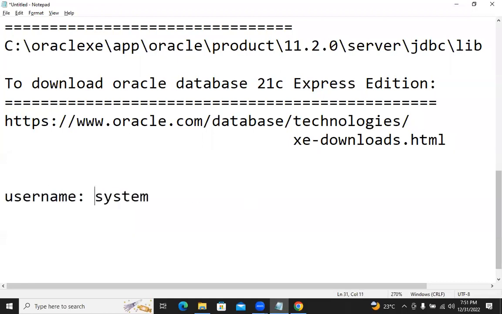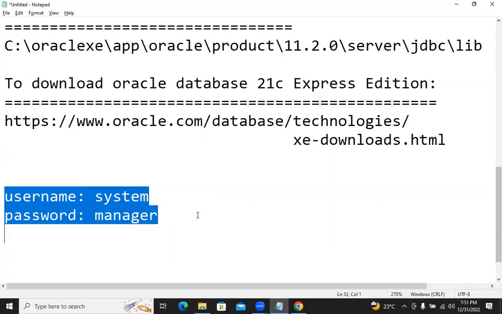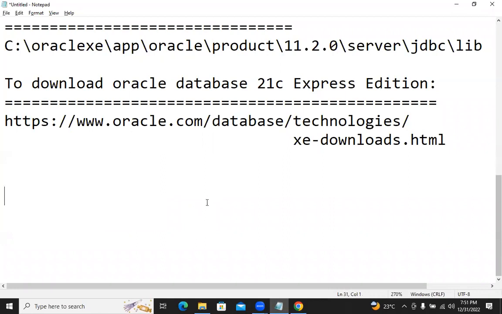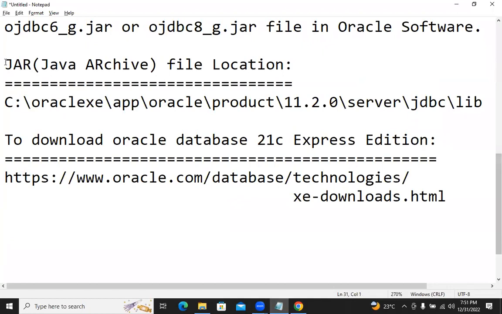In my system, the password is manager. Just type username system, password manager, and that is going to be installed. After installation, you have to find out this jar file location.